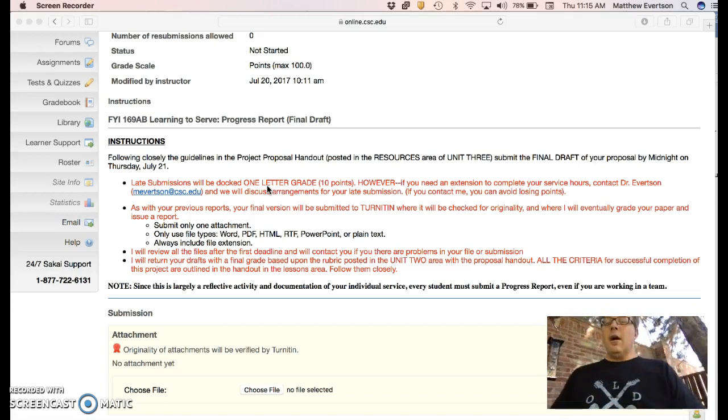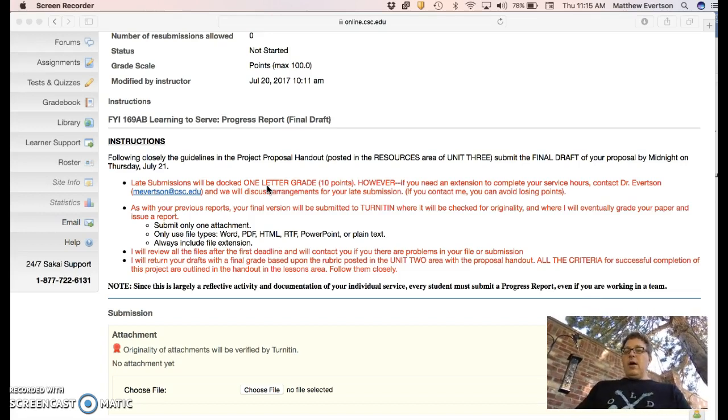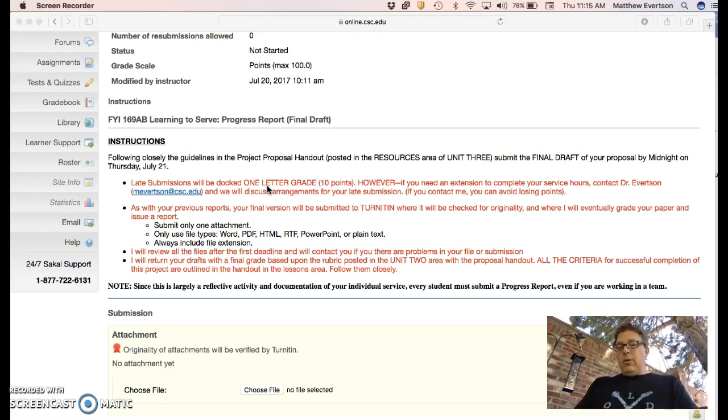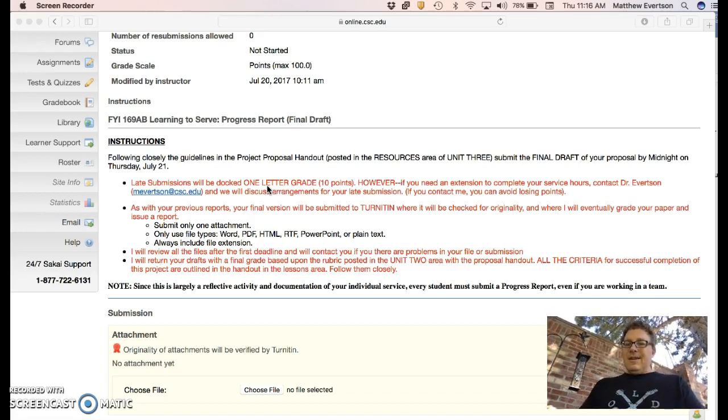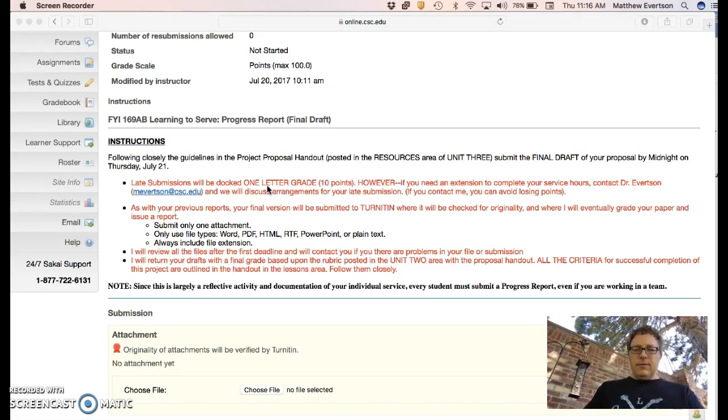With the original proposals, a lot of you got into trouble, or you just didn't pay much attention to the instructions, and I know these are detailed handouts, but this is the largest portion of the course, these grades for these submitted projects. So please follow the instructions carefully, and make sure that your formal progress report is as complete as possible.